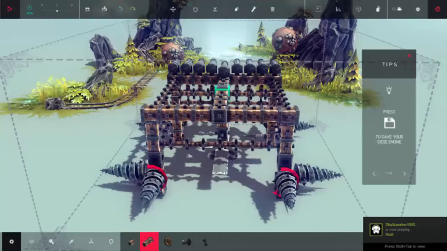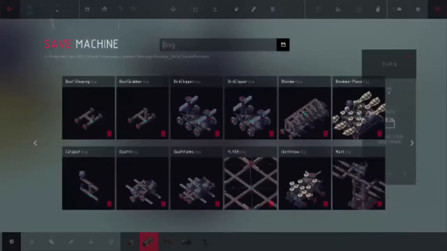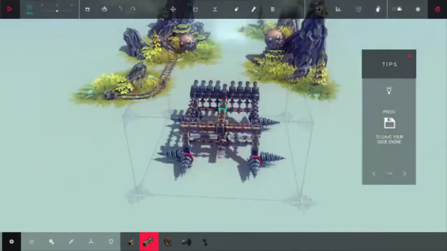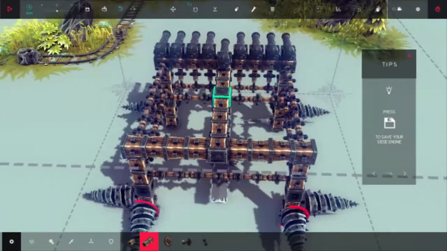Okay. So we need... Oh, okay. I'm going to save this one. We're going to call him Tony. Tony, that's his name. Good boy, Tony. Let's go for the last. This will be the last one. Okay, so goodbye.